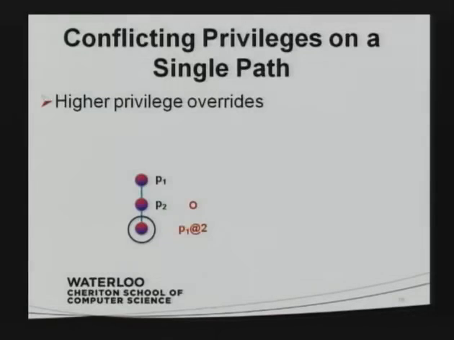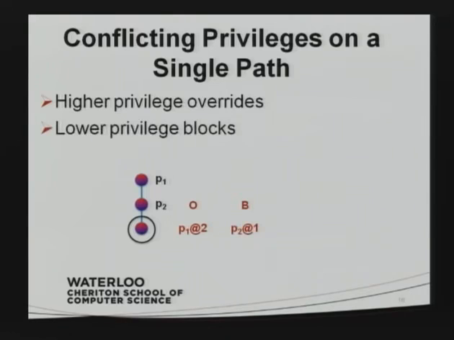And so if this is the case, then I could record at the subject level or object level that whatever the permission P1 is, positive permission, let's say you are allowed to do it, is at distance 2 from me, 2 up the chain, because I might want to use distance later on to do some conflict resolution. I might want to take the closer one to me as the dominant one. So I will record that, if I have overrides, then permission 1, whatever that was, is the permission that I'm supposed to be thinking about.